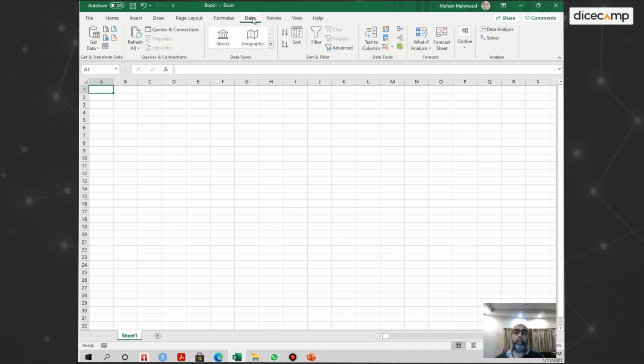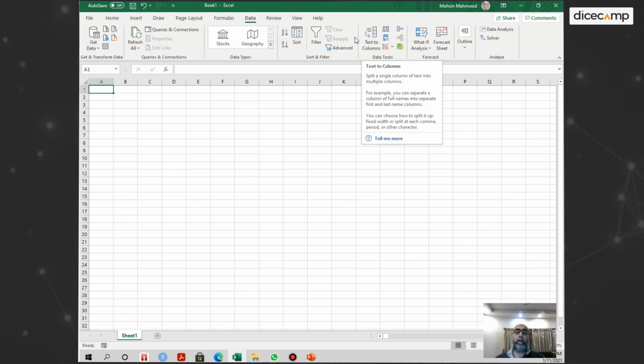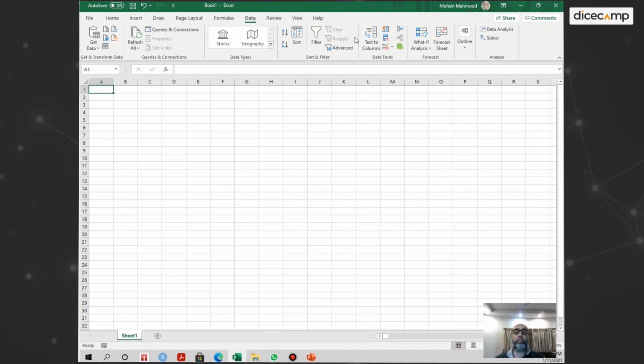So if you click on the data tab, what you see over here at the bottom in the ribbon are the different options, or the functions, that are available inside the data tab, which will make your life a lot easier. Moving below that, we see the formula bar. This is where you write the formulas.